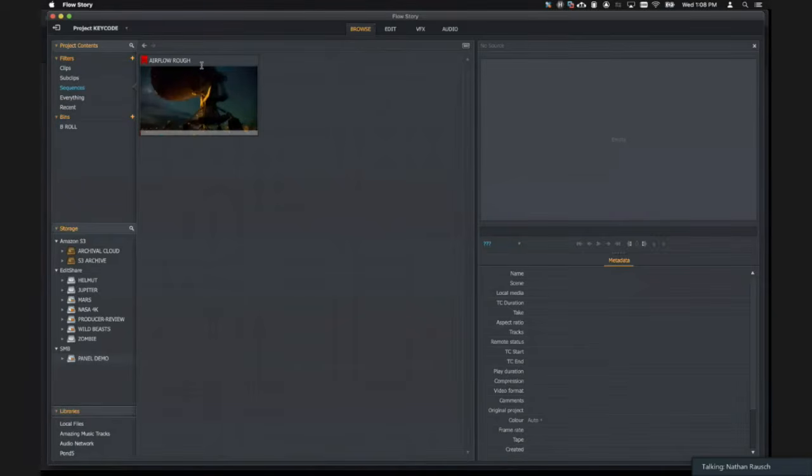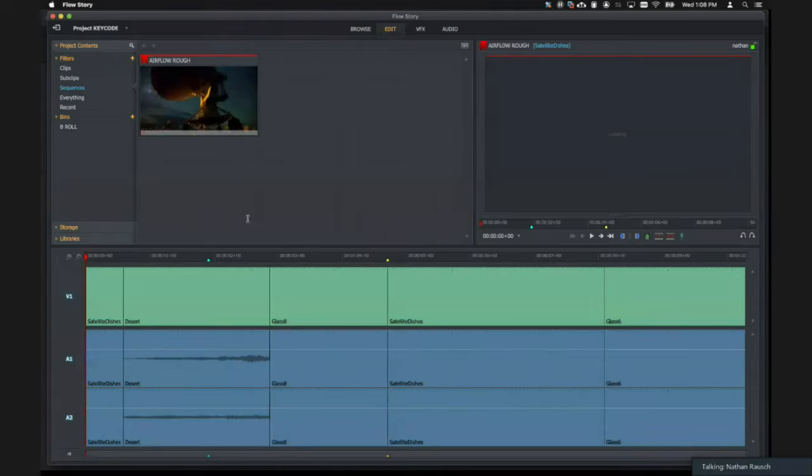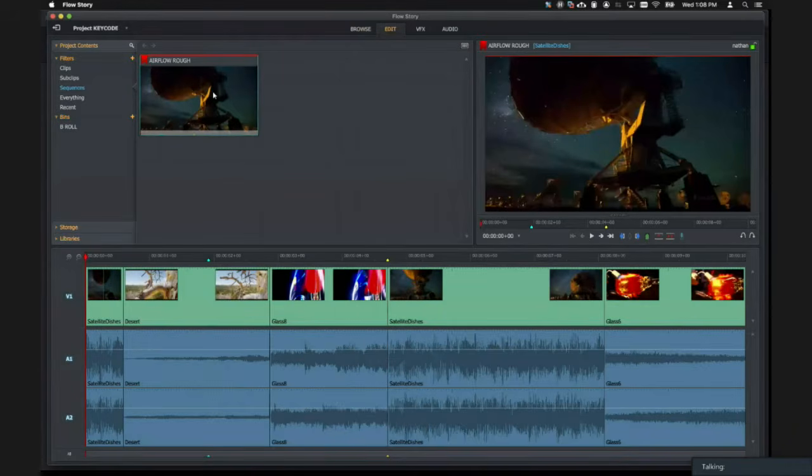So if we go back to our sequence, if you recall in Airflow, we were making a string out. It's a kind of a rough cut shot list. And that is true here. If I wanted to open that, I could open it here. I could also drag it over into my NLE if I were on site with my storage mounted. But here I'm able to now take this to the next level.